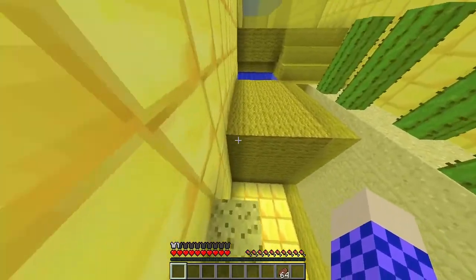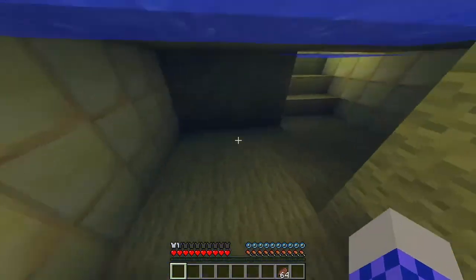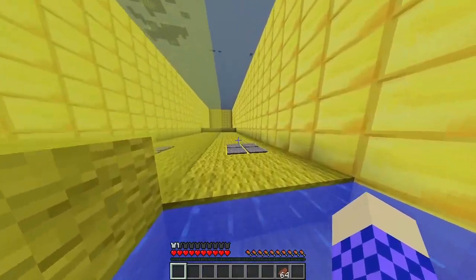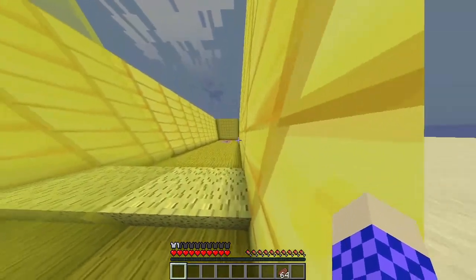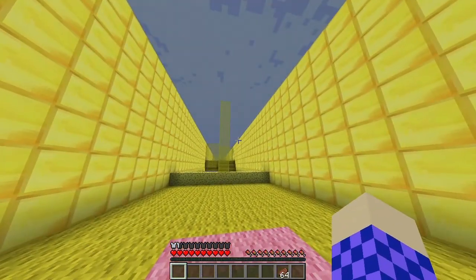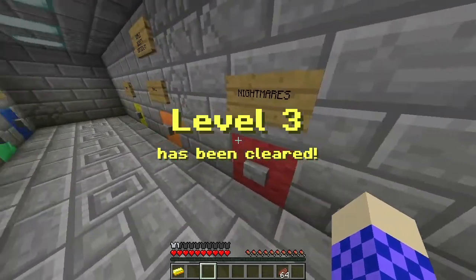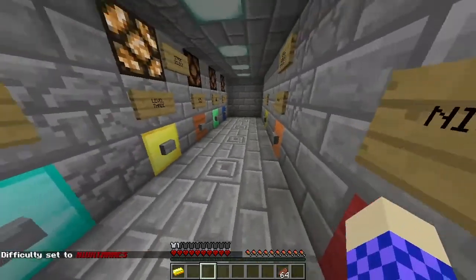Come on. Try hard mode, yes. The try hard mode has paid off. We made it. All right, come on. And where's the, wow, we destroyed it. We destroyed that one. Yellow metal, yay. All right. I think we're gonna keep going in nightmares.